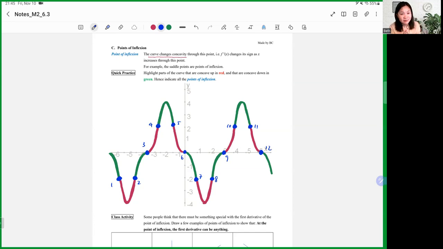On this strange graph, I don't know what this graph is, but on this strange graph, we have so many points of inflection. Okay, now some of them you already know by another name. Now these are saddle points. There are 12 points of inflection. 4 of them are saddle points. Now, what are saddle points again? Saddle points are the points where the first derivative equals 0. Okay?